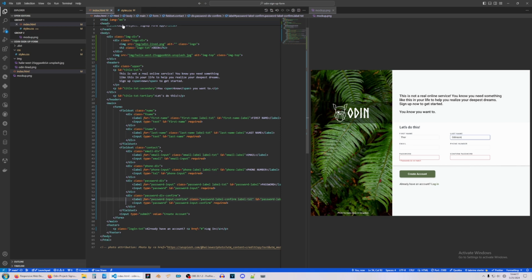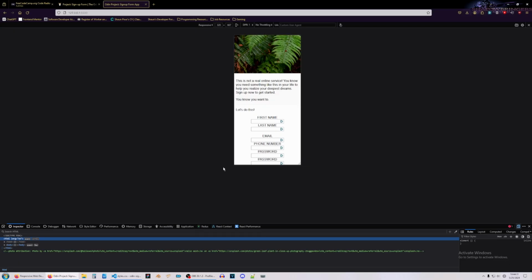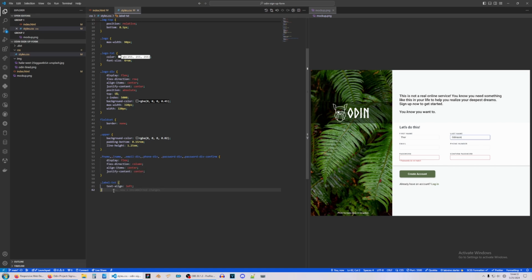And try moving that above the form as a whole.